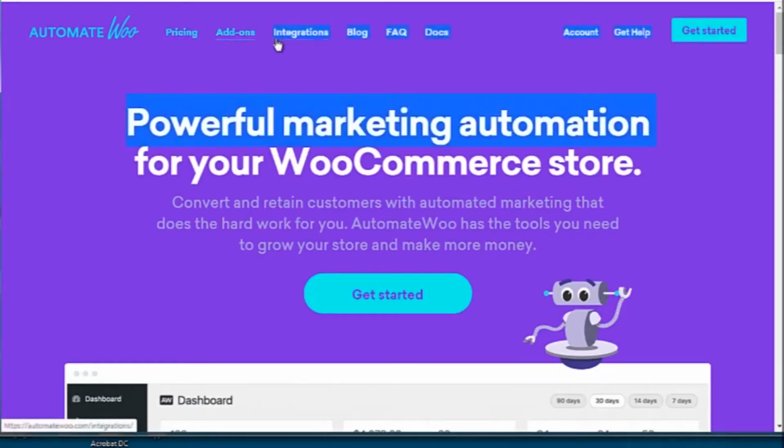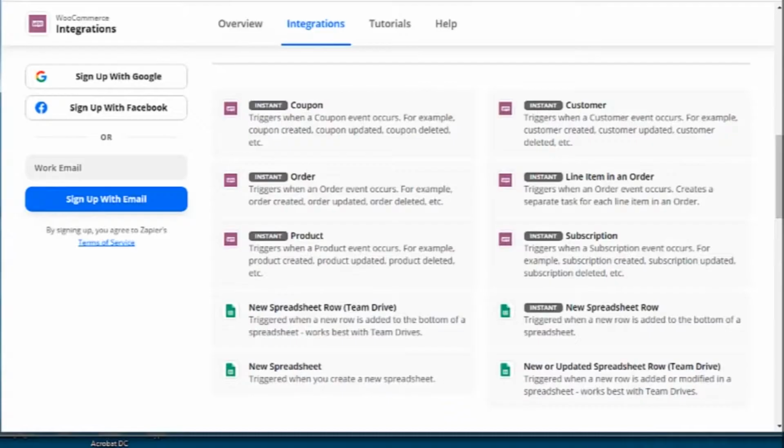And then we have AutomateWoo, which could be good for your membership site as well. So a lot of these e-commerce plugins are actually really good for membership sites as well. You can use Zapier.com as well. If you use WooCommerce Memberships, you can say if somebody buys the product, which is a membership, then do this. Either add them to a spreadsheet, email the customer, add them to ActiveCampaign with a specific tag, or maybe send them something special. You can do just about everything that you can think of.